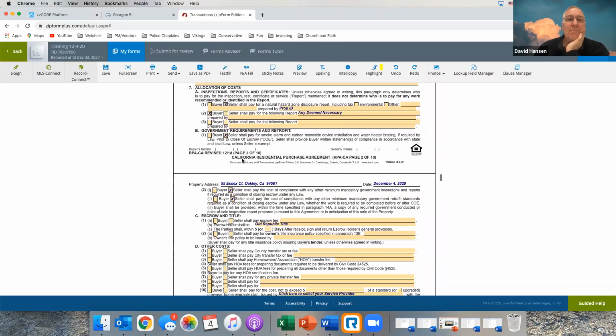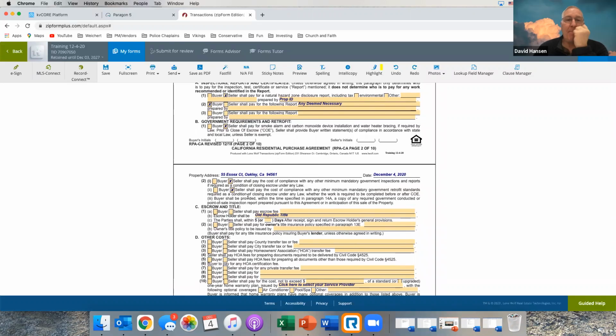Section 7B2 is a buyer responsibility or is not a part of the contract, or something like that, to counter that out of there. So I always put it in for my buyers. But if you see this come in on your listing, counter it out if you represent the seller. Okay.